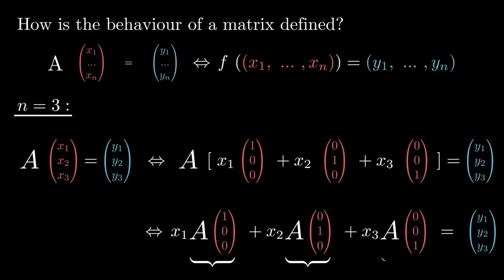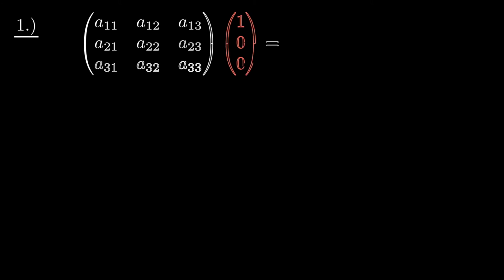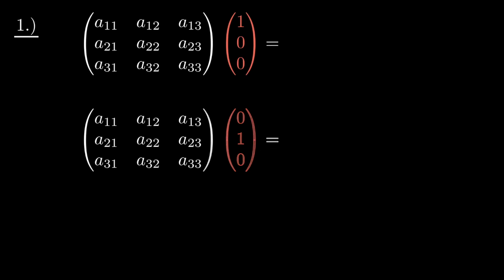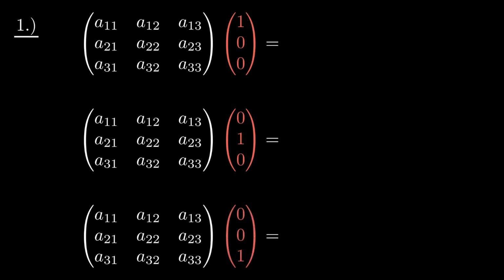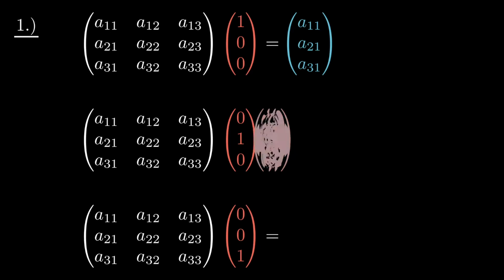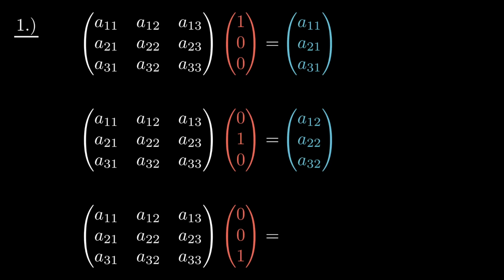When the matrix is multiplied by the ith canonical vector, where i is between 1 and the size of the matrix, the result must be equal to the ith column of the matrix. You could simply derive it by using the definition of the matrix product, but it's much more convenient to say it like this, especially when you want to visualize matrices geometrically. For instance, when this 3x3 matrix is multiplied by the vector (1, 0, 0), which is the first canonical vector of the 3D space, the product must be equal to the first column of the matrix.